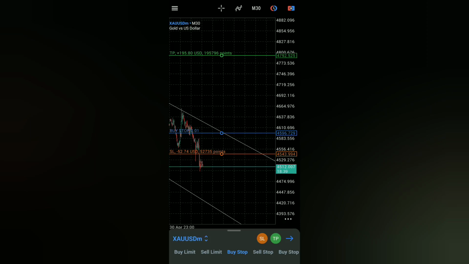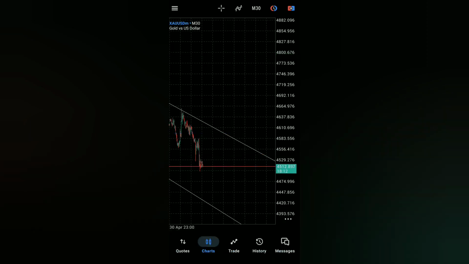Once we have entered the trade, if it then touched this minus $52, that means it came down and touched minus $52. We have lost $52. But if it does not come down to touch that minus $52, even though it came down a little at first, and it now went up and touched this $195, we have made $195. So we are predicting what the market should do. If the market doesn't go according to our prediction, we are going to lose, right?